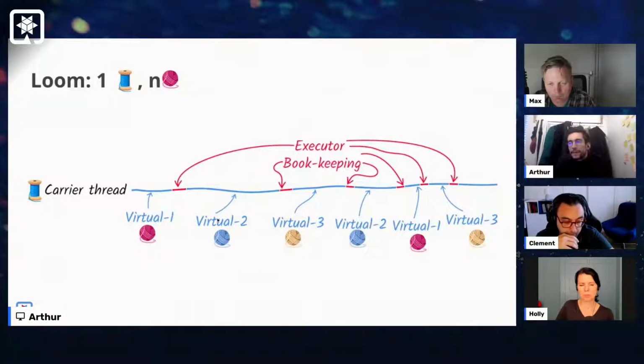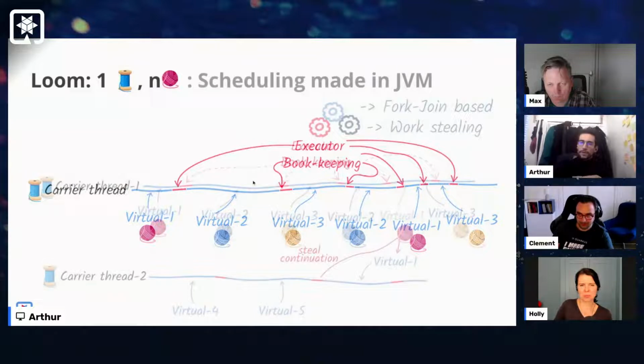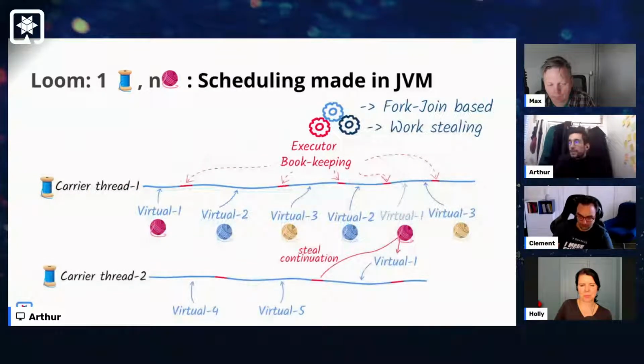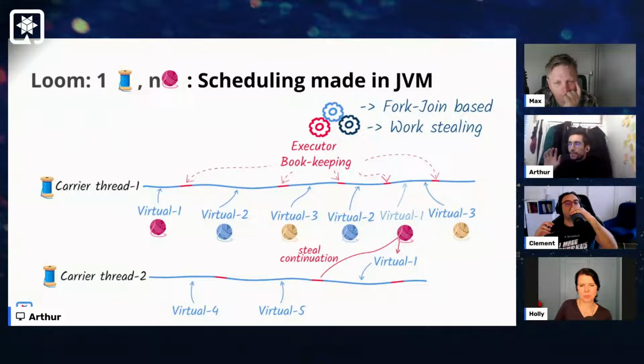And just to piggyback on what Clement said, I think I wasn't born when Green Thread was still a thing in the Java ecosystem, but I think you only had one actual platform thread to support them all, right? You couldn't have two different threads that were going to multiplex your green threads. It was only one. Now with Loom, one new thing is that you can actually have multiple carrier threads. So you can dispatch your tens or hundreds or millions of virtual threads among several platform threads. They do it by implementing a work stealing algorithm, which fits well with the kind of workloads you get when you want to do a web server, typically.